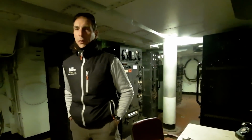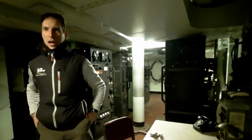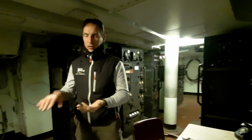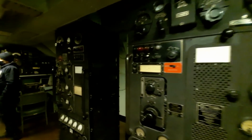Amateur radio operators are always welcome to come here and operate. We prefer to have people that are familiar with CW, which is short for continuous wave, which is Morse code operation, because the units here are more set up to accommodate that versus doing voice transmission. But they both work. We're always happy to have people offer to come here and operate CW from this ship. We have our own call sign, of course, and when we get on the air, we get a lot of positive comments. So please reach out if that's something you'd like to do.